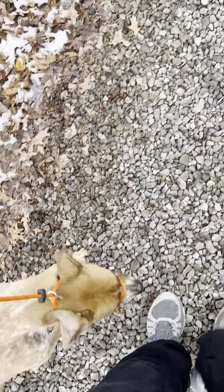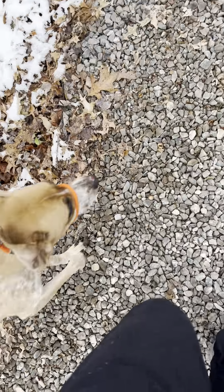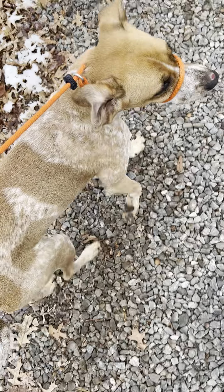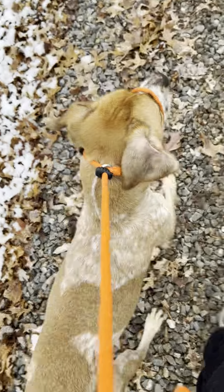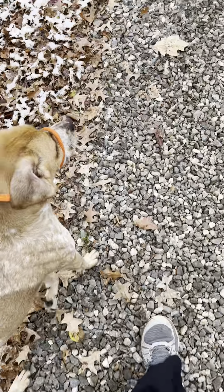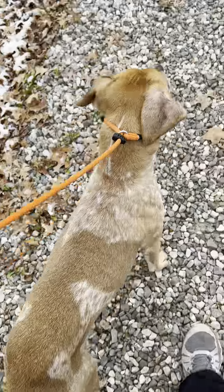But for the most part she gets it — or she'll paw at it, just like she did. She is causing any pressure she gets on the collar herself, rather than me tugging her or pulling her. So it's all up to her and how she wants to walk. Every time she pulls, her nose gets pulled down just a little bit, and that's the only correction she's getting from it. Seems to be a really good tool.